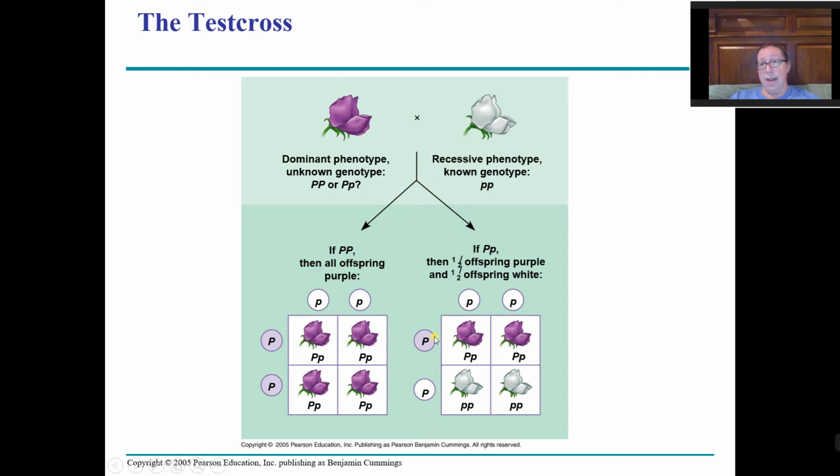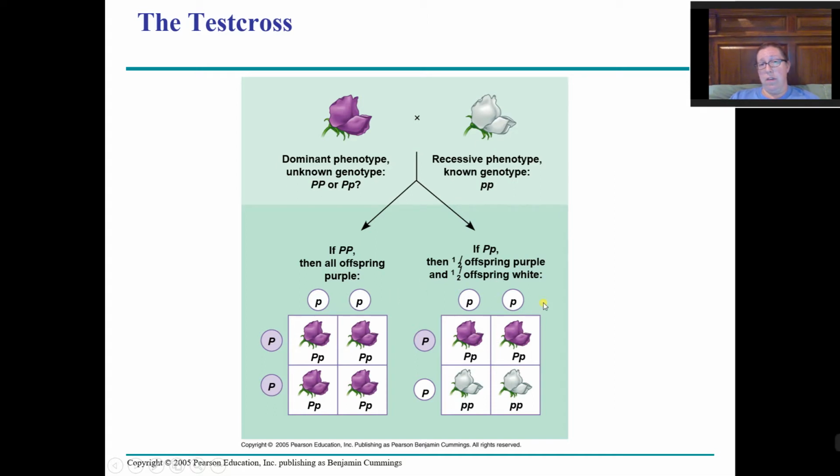So a telltale sign, all right, so the question is, how do I know by doing a test cross that mom, or dad, in this case it doesn't matter, is homozygous dominant or heterozygous? Well, how you know is this right here. Because if she's heterozygous, you're going to see a 50-50 or a 1-to-1 ratio of the offspring, purple to white. If she's homozygous dominant, everybody is going to be dominant. Okay, does that make sense?